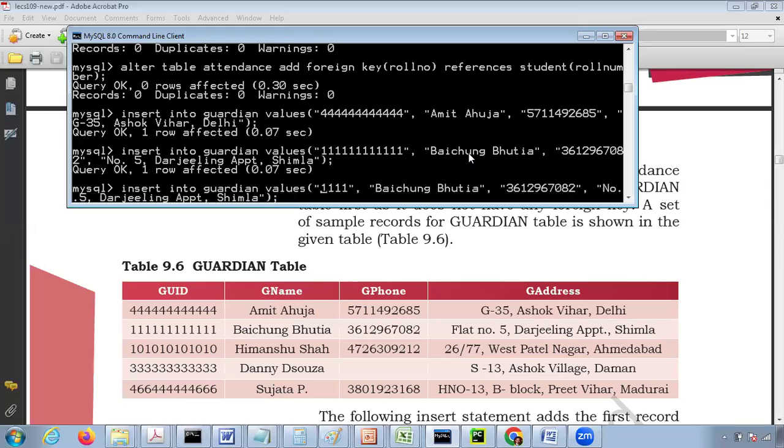Okay, so the third one is 101045678712. The phone number is 472-630-9212.